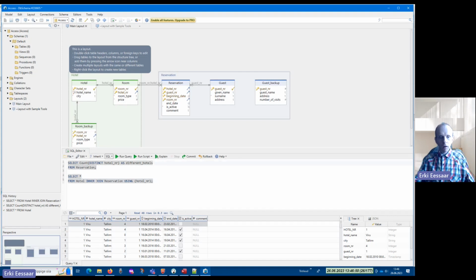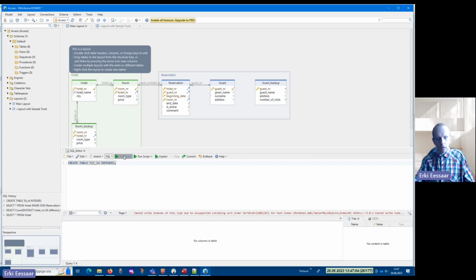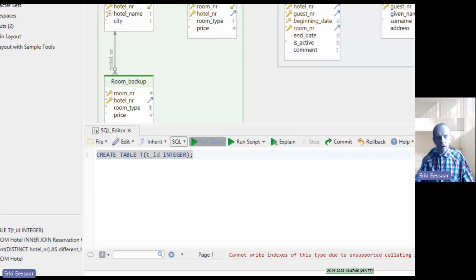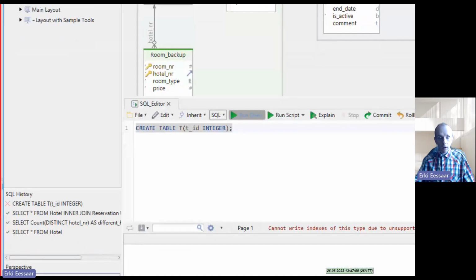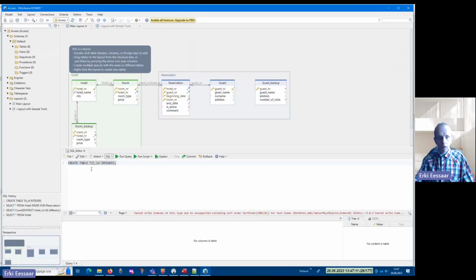And if I want to create a table, create table T, integer, I try to execute the statement and I get an error. So just like in case of DBeaver, I cannot execute data definition language statements against a Microsoft Access database. So this is one of the shortcomings.